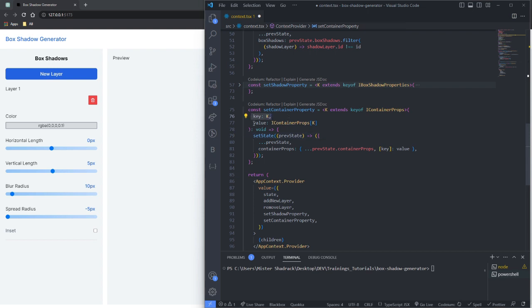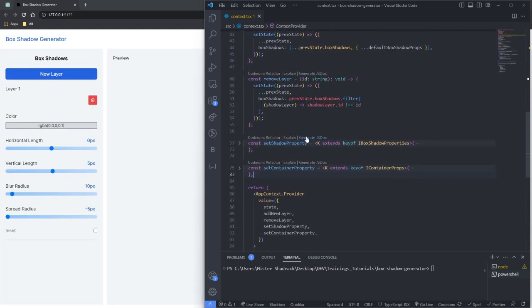So we need the key and then the value. So we do set states, spread the previous state, and then the container props this time instead of box shadow props. So we are going to update the container props to spread everything, and then wherever the key matches the one we pass here, we should update the value using the value here. Right.